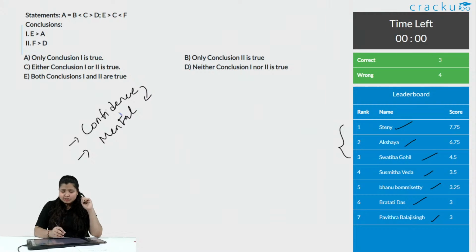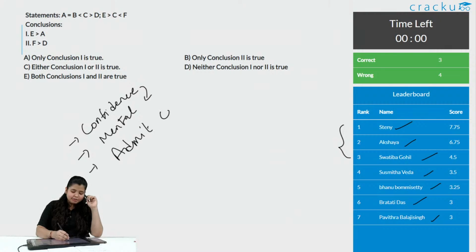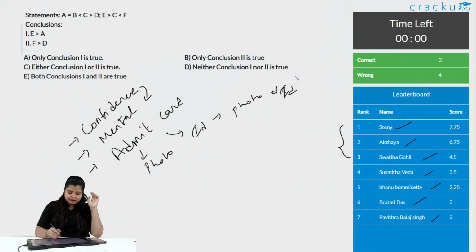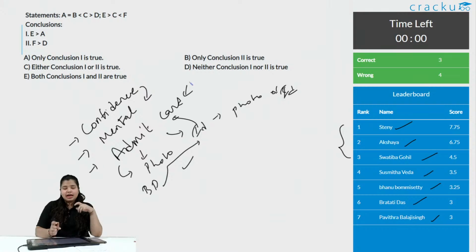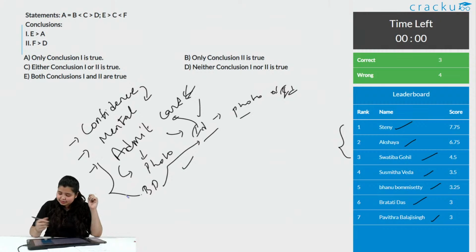And yes, one more thing that is really important for the examination is the admit card. Please do get your admit card ready with photos, ID and even a photocopy of ID. Make sure your birth date in the photo ID and your admit card is the same, and whatever ID number you have mentioned in the admit card, if you take the same ID, that would be even better. But still, make sure you are carrying these 3 things.